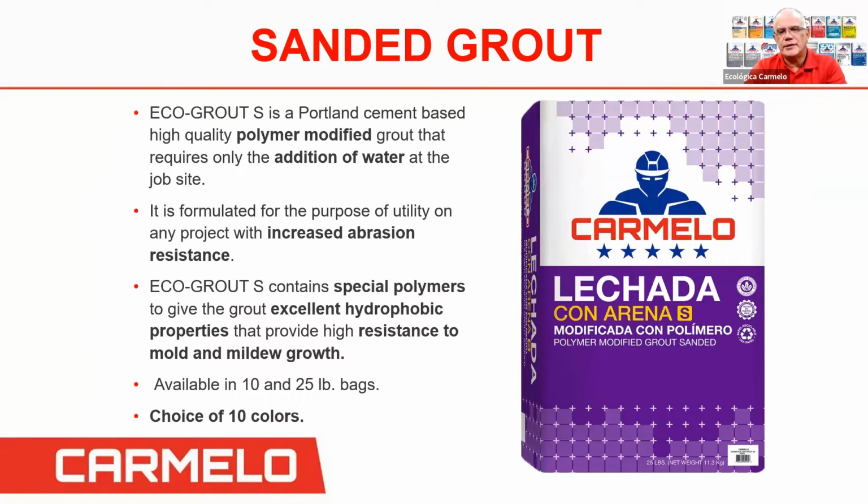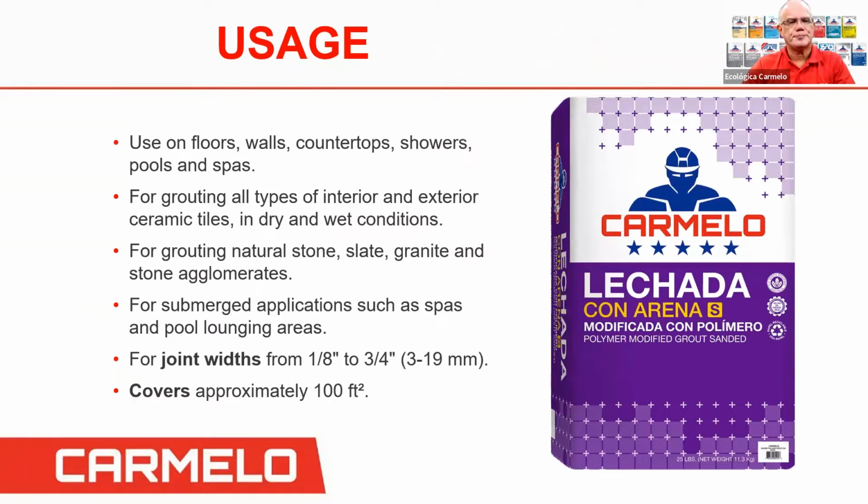Then you have your sanded grouts. Again, it's polymer modified. All you need to use is water. Just add water to it. It has increased abrasion resistance, and again, it has special polymers for excellent hydrophobic properties, resistant to mold and mildew. That's very important, especially in those wet places, like bathrooms and things like that, and also in the exterior as well. And it comes also in 10 colors.